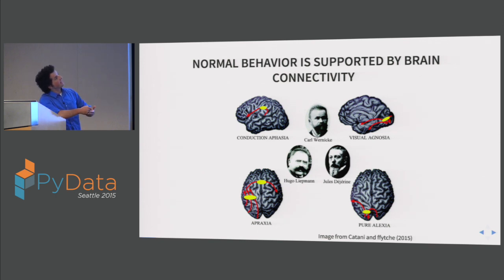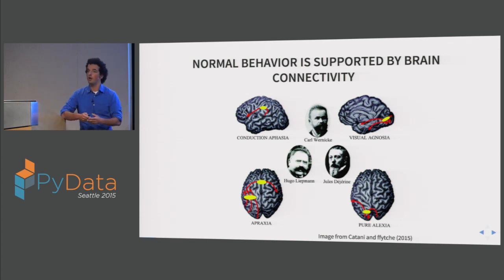So this is a human brain. This is the front of the brain. This is the back of the brain. We call this part here the temporal lobe. And one of these findings was a very important finding that a connection between the temporal lobe and what we call the frontal lobe over here in the front leads to particular damage, for example, in the ability to speak.